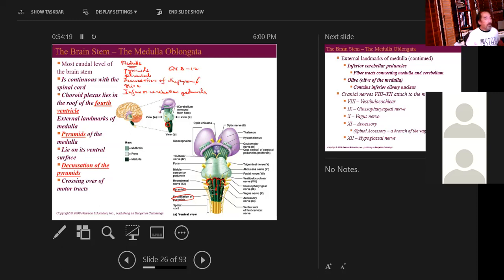That is the reason why there's a decussation there. So the decussation is the area where nerves in the brain will cross over to the other side, because it doesn't come down straight. It doesn't come down to the right side of the brain, to the right side of the spinal cord. You're going to decussate to the other side. That's the reason why when somebody has a stroke in the right brain, the paralysis is usually on the left. Okay, so those are the things I see in the medulla oblongata: pyramids, decussation of the pyramids, and nerves.